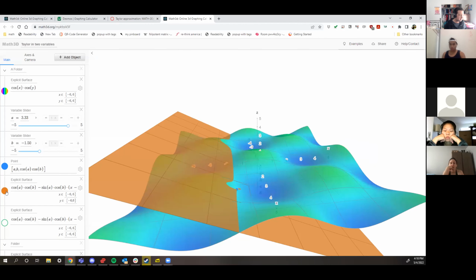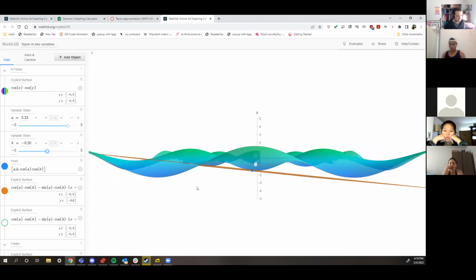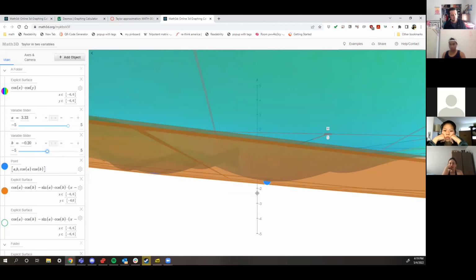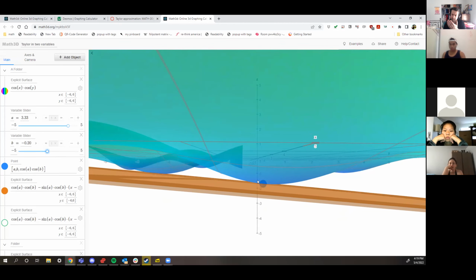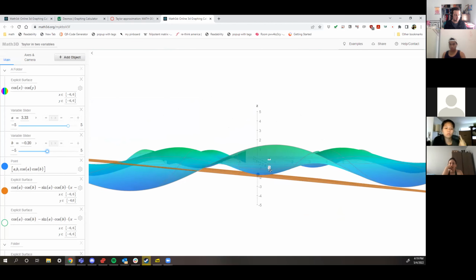This, I believe, is a tangent plane approximation. So tangent planes do a reasonable job. I mean, they kind of show what the function is doing. If you go down here, you can see that they measure slope of the function. And if you zoomed in really close to that point right there, the tangent plane is pretty close to behaving like the function does. But boy, oh boy, would this approximation be better if it could be curved, right? A curved surface would be a better approximation for something like this than a flat surface can be.